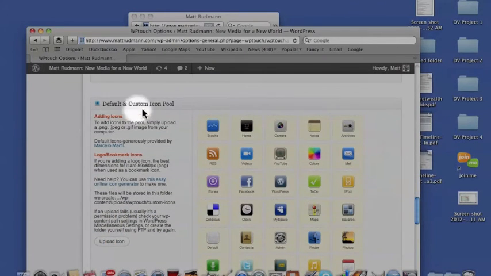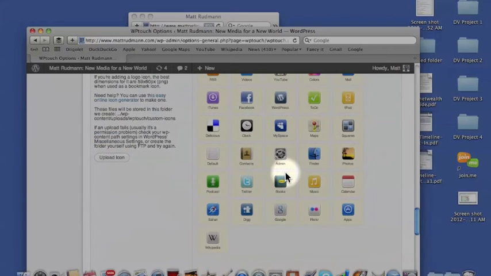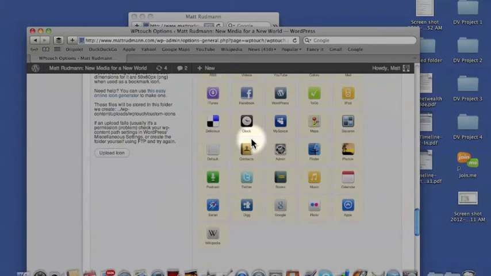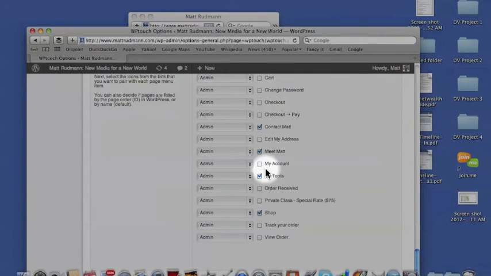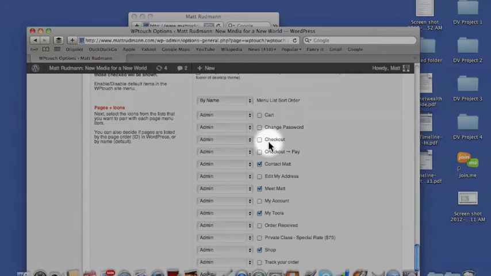Okay, these are custom icons. Actually, these are the stock icons. You can upload custom icons if you want. Again, this was an out-of-the-box install, and it worked great out of the box, so I didn't really need to mess around with that yet. Down here, okay, this is what I wanted to get into, menu items and page icons. What I did was, it automatically detects when you install this plugin in your site. It automatically detects your menu items. Okay, so like right here, you can see here. These are all the menu items it automatically detected for my WordPress site.